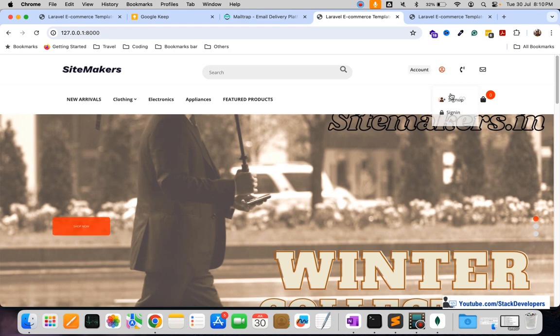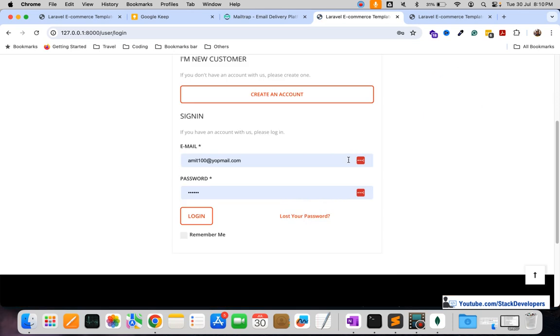And in the next part we are going to add the loader. See, it will take too much time, so we need to show something to the user so that the user will wait. So for every form we are going to add the jQuery loader, and that jQuery loader we are going to do in the next part.